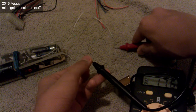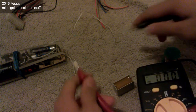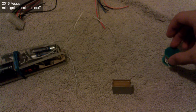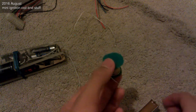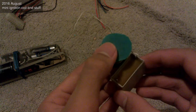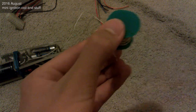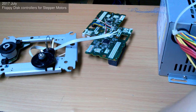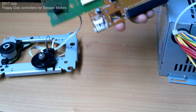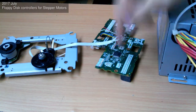Yeah, it's negative. Around 200. And if I measure the capacitor, I also get around 200 as well. And I think I've just created a spark. Take a look at this. Boom, you see that? So, here we have a floppy disk. Floppy disk boards, two of them. But all we were going to be using is one of them.